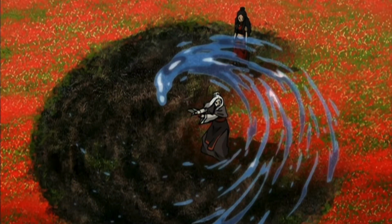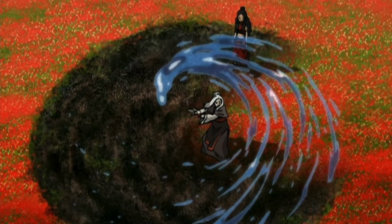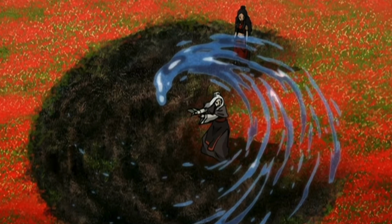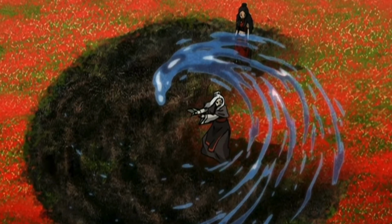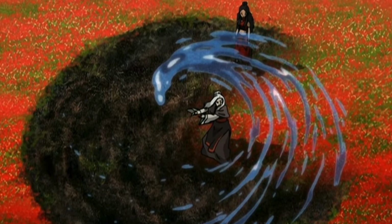Water gets a lot more use out of its powers for defensive means, and for these reasons, I'm going to give water a defensive combat score of 8.5 out of 10. Water's practical applications are not super diverse, but the ones it does have are extremely useful. Hama shows Katara that waterbenders have the ability to pull water out of anywhere, using the moisture in the air to create water. This skill would be extremely useful in a situation when water was needed, such as in a desert.